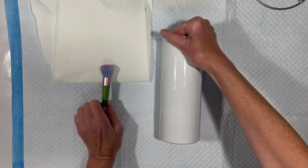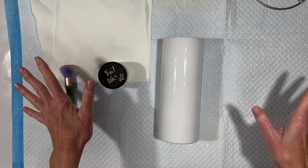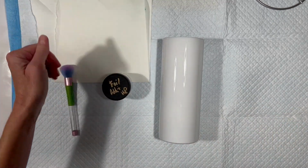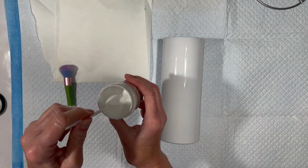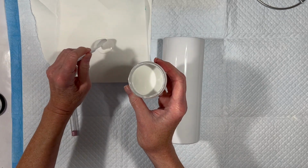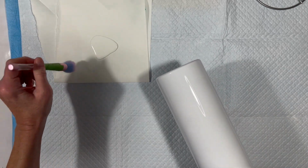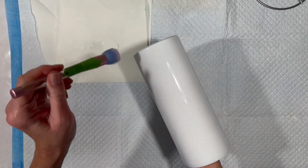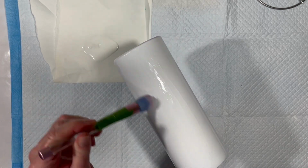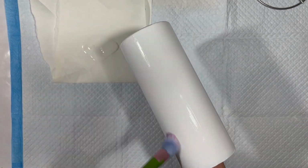So I am going to take some foil adhesive from Artsyville from the Artistic Painting Studio. Links to everything below as always. And I'm going to put a little bit on some scrap paper and use that to brush onto the tumbler. It's still very runny. I added some water to this, probably too much, but should be okay. I just want it to spread nicely. And I am going to paint on a nice thin even layer, and we'll see if it sticks to this. It might not. Oh good, it is. I was a little afraid on the shiny sublimation surface it would start to bead up and not stick, but it's sticking good.